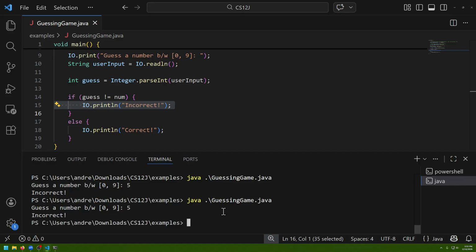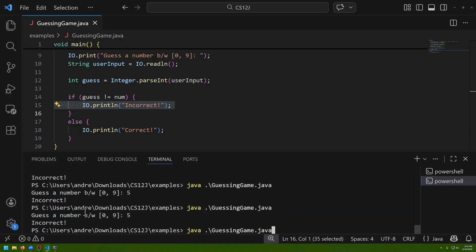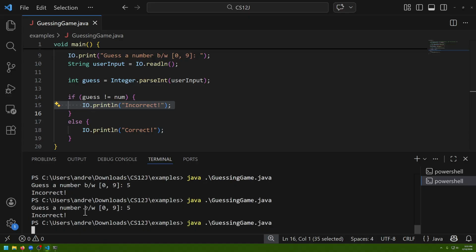Actually, if I run this over and over again, it's going to say 5 at some point, because it's going to generate 5 with a 1 in 10 chance. So let me just keep trying this until I get it correct. Okay, run it again. Incorrect. I've got a 1 in 10 chance of this being correct.